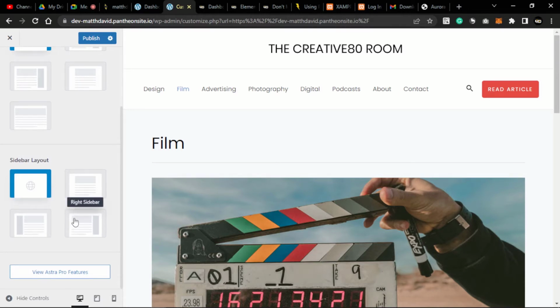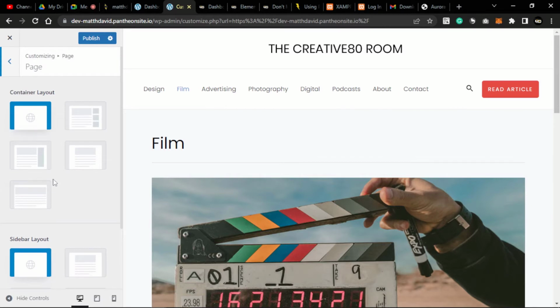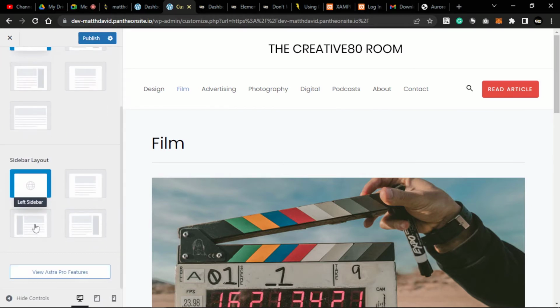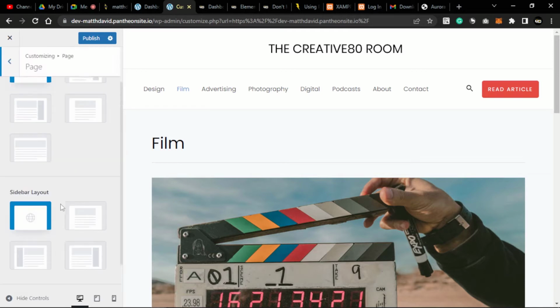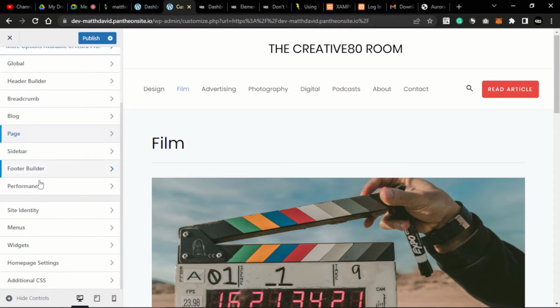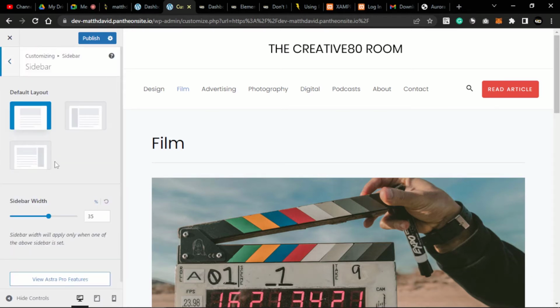I don't think you also need to set a sidebar to appear on all of your pages. There are some pages where you don't need a sidebar, but if you actually need a sidebar for all your pages, you can just come here and set everything, and select either a left sidebar or right sidebar, but the default for this template is no sidebar. So that's what is set as the default. So that's the general setting for your page. Then this is for your sidebar, how you want your sidebar to look.